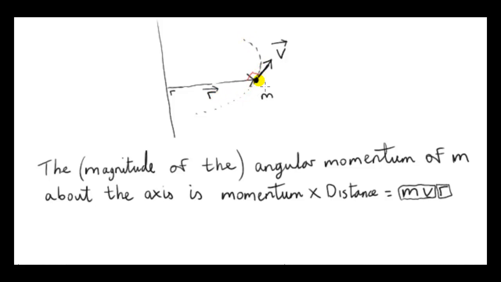Now the particle is moving in a circular motion, and we can relate the speed v of the particle, the magnitude of the velocity, to the angular velocity omega. From circular motion we know that the speed v of a particle moving uniformly on a circle is the angular speed omega times the radius r. So the magnitude of the angular momentum, or we will just refer to it from now on as the angular momentum, is m times omega r times r. I plug omega r in for v, so we get m omega r squared.